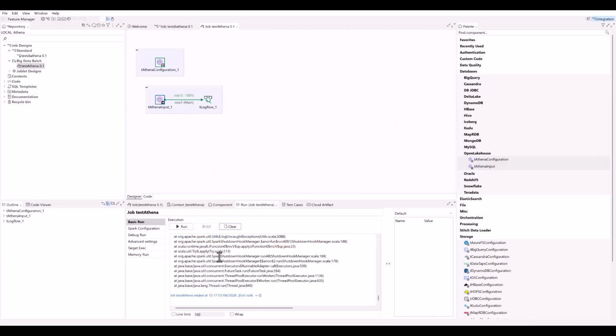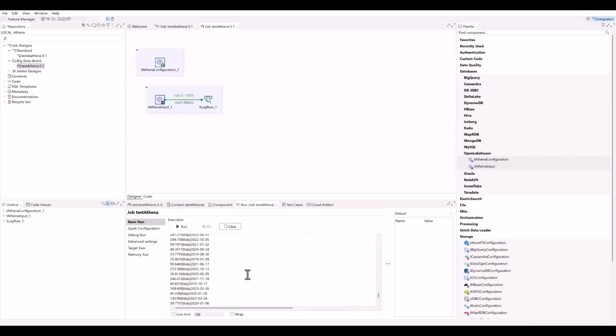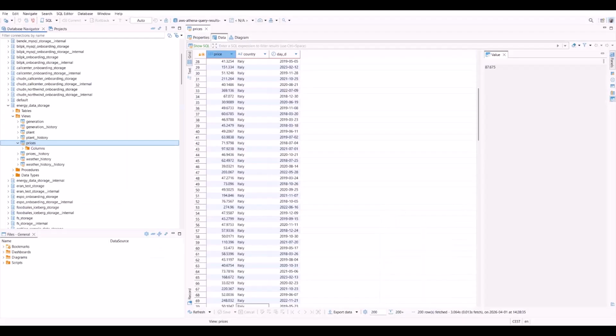After executing the job, the Execution tab displays the query results directly in Talend Studio. You can also verify the same data and display the corresponding view in your own console, like AWS Glue for example. This release makes Amazon Athena access more consistent across job frameworks and helps teams validate Qlik Open Lakehouse data flows faster.